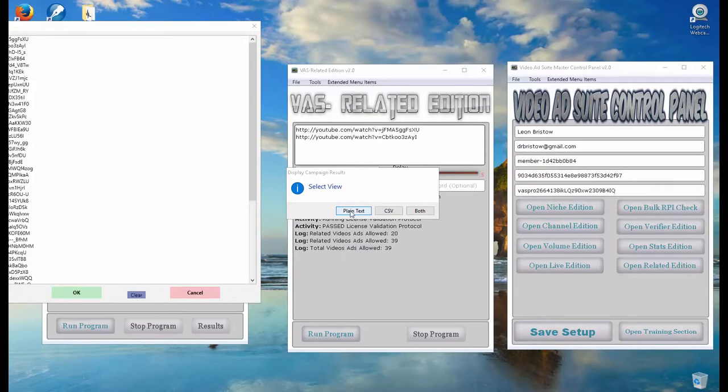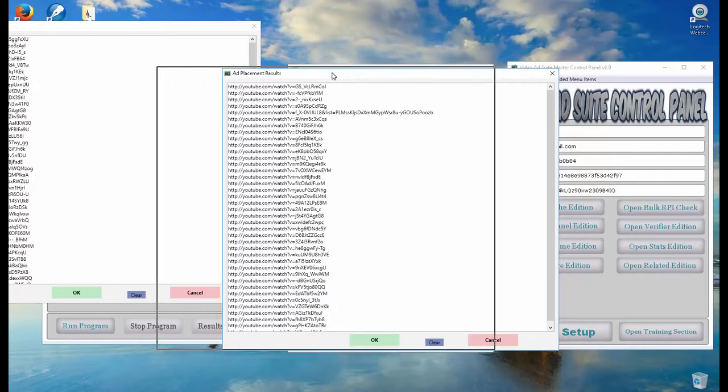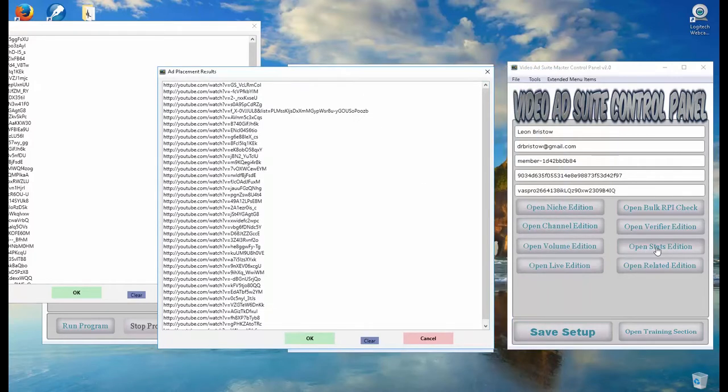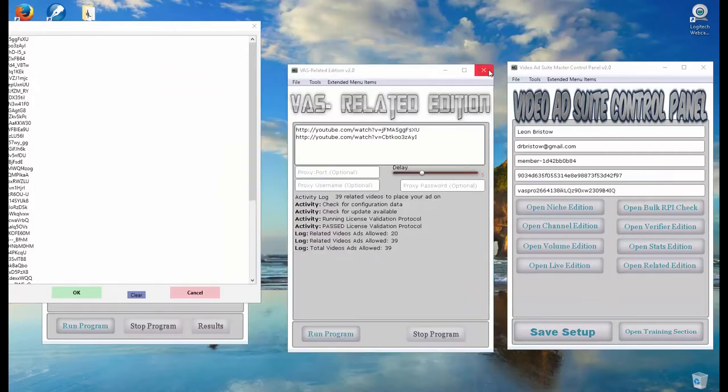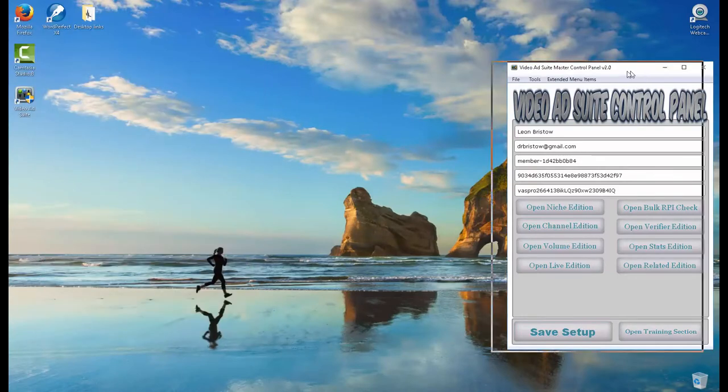Okay, it's finished, and we have our normal file stuff. We'll pull it up here, and we can see now all the videos that were related to those videos that we put in there. And again, what you can do is save that as a file and then run it through your OpenStats edition to see how closely related they are. And you can keep drilling down, grab some of these videos, run it through the Open Related Edition, check them in the OpenStats, and you can drill down until you have gone so far that there's no videos really related to your topic anymore.